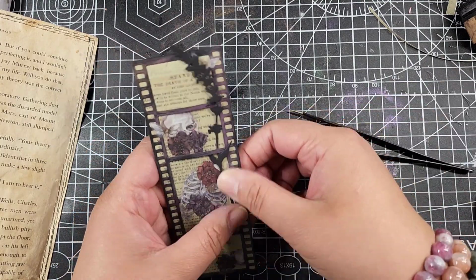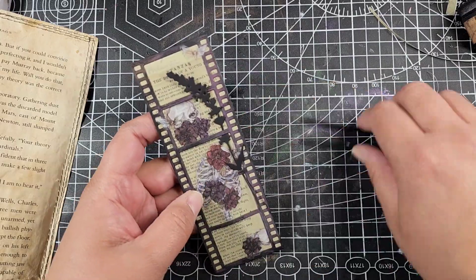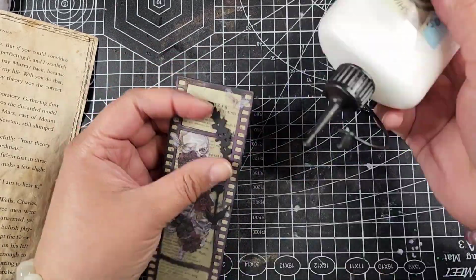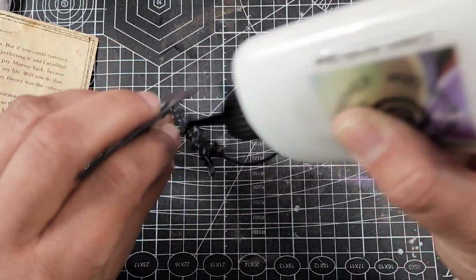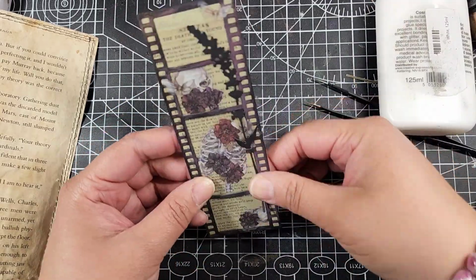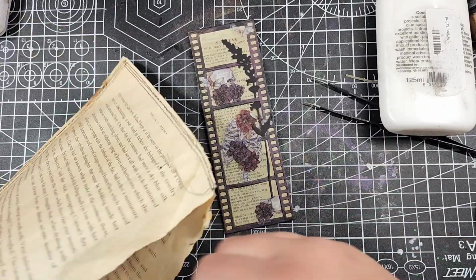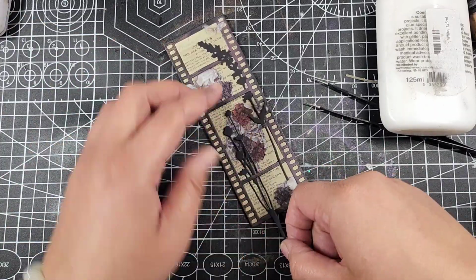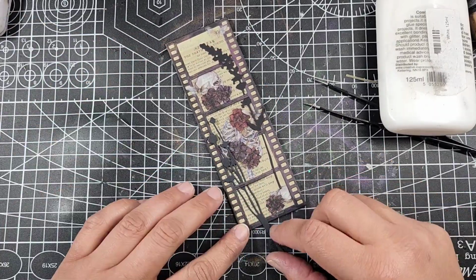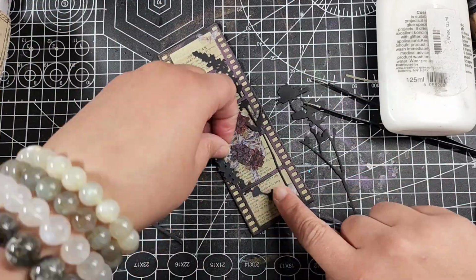And then the reason I left the little bars across unglued was so that I could slide these little pieces of die cut foliage in there to have, you know, the funeral flowers. We have the body. We've got this poem in dedication to the loss of a young woman. I just thought all together this painted a picture in a film strip, and it kind of worked out.